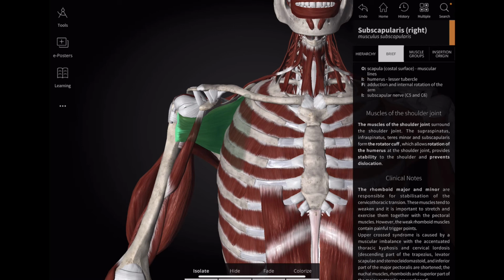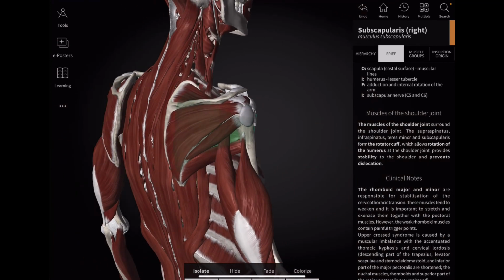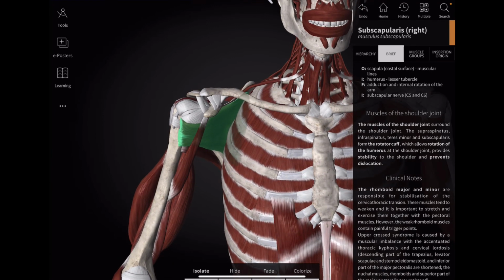Then we have ligaments. So all of those very important ligaments that I mentioned before, you need to mention all of those. And that provides the third level of stabilization. The accessory features: the tendon of the long-headed biceps brachii and the glenoid labrum. And then finally, the rotator cuff muscles. So all of these are very important things that need to be mentioned if someone asks you about the stability of the shoulder joint.